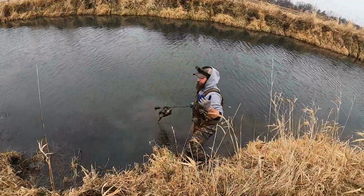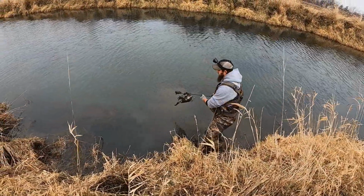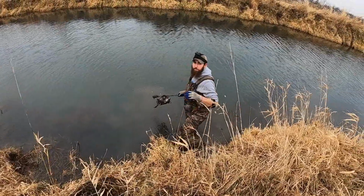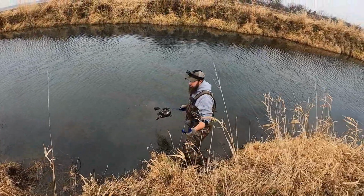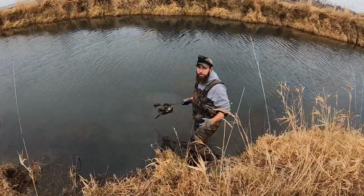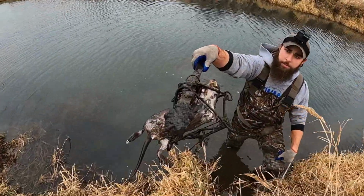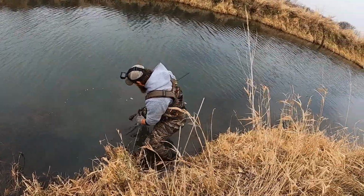All right, guys, so this trap, we really didn't think we were going to catch anything. I'm not exactly sure what kind of conibear this is. It's right between a 110 and 220. But we set this one just because there was a huge run here. We didn't even think it was set right, but lo and behold, we did catch one. We got ourselves another rat. Pull up and we can't even see the trap. We didn't think anything was on it.